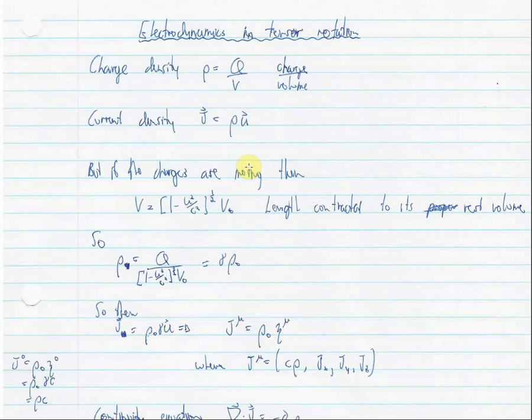But now, as a relativistic effect, if the charges are moving, then this volume will have a Lorentz contraction, right? So in the dimension that it's moving in, we'll have this Lorentz factor. Say if it's moving in the x direction, then we have this Lorentz factor, but in the y and z dimensions we don't. So the volume just changes in one dimension, and we just have to worry about gamma. There's a length contraction just in that dimension, and so we get a contraction of this volume.